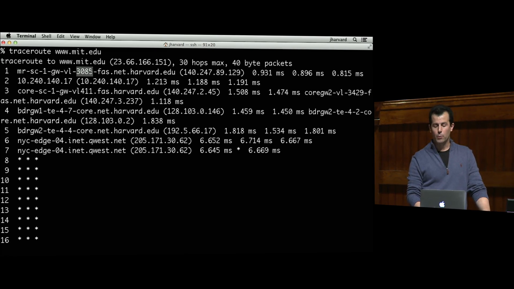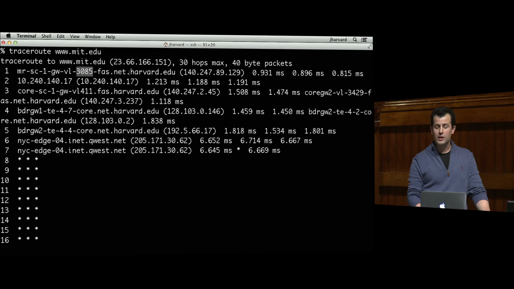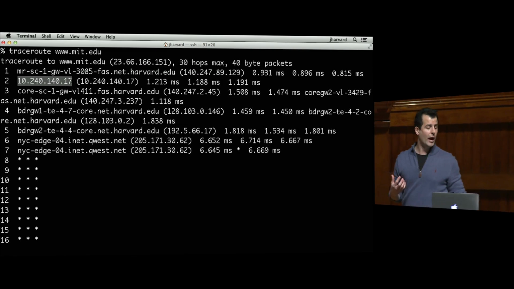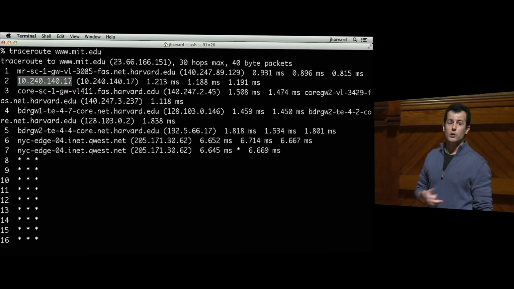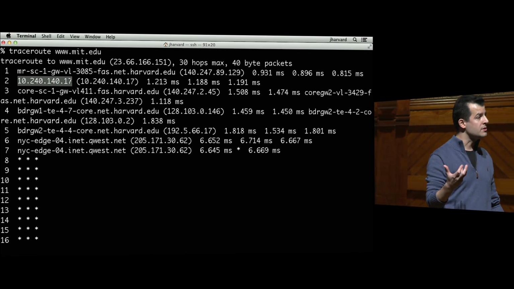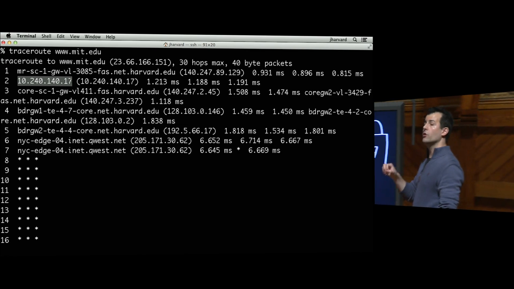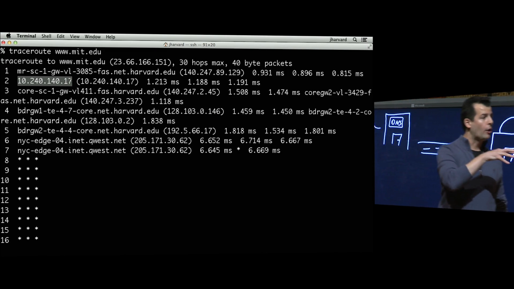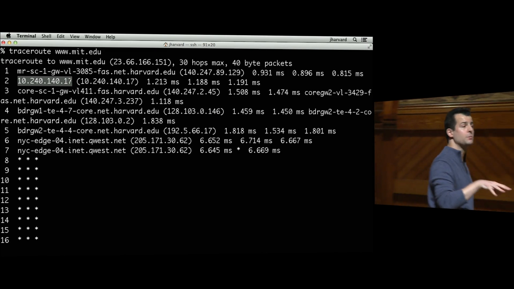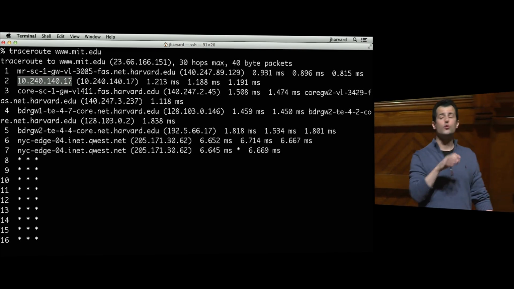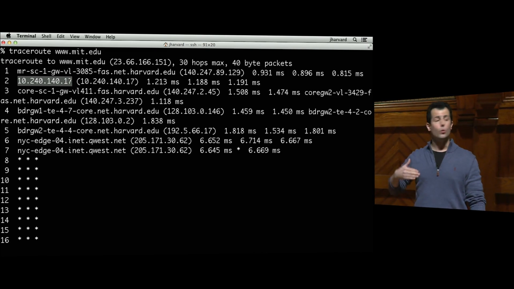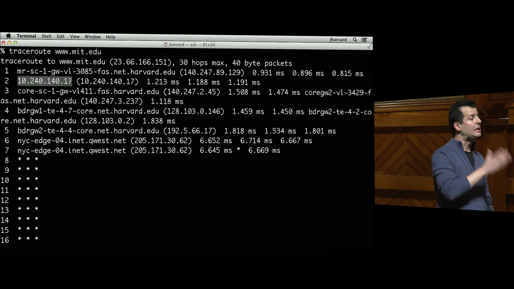This is just some unique number that someone came up with for it, and it's within harvard.edu, and that's the IP address of that router that's, again, probably in the Science Center based on its name. This second row represents another router that doesn't have a nickname, apparently, a host name. It just has an IP address. So long story short, to get data from points A to B, there's more than just Harvard's router and MIT's router and Google's router and Facebook's router. There's dozens, hundreds, thousands of routers between any point A and any point B on the internet.